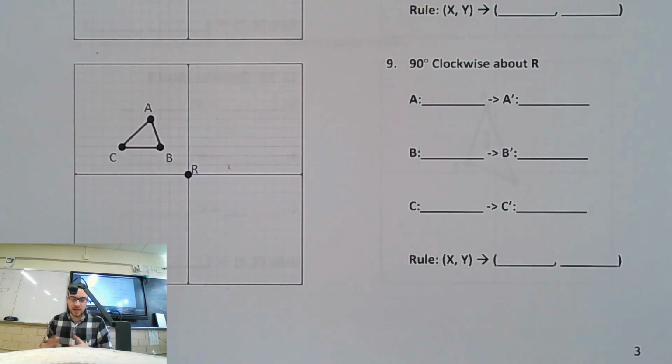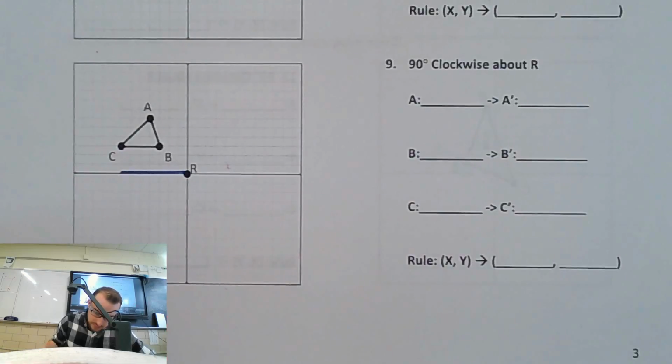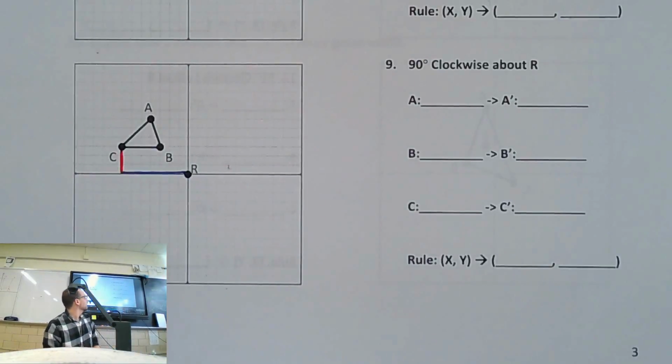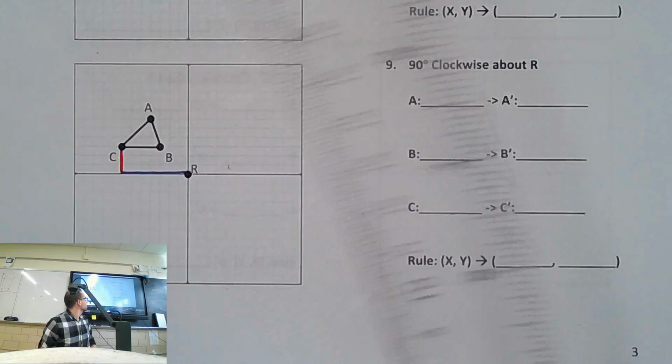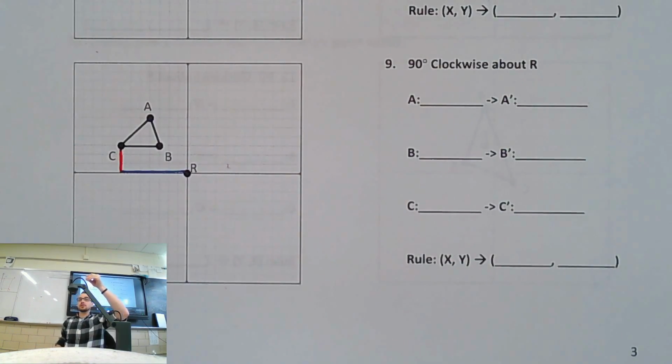All right. 90 degrees clockwise about R. So let's draw our L. I'm going to go to C first. Clockwise is what we're talking about. We're still live. Good. So look at that blue line going from R. Blue line's going to the left for you guys, correct? Okay, awesome. I'm going to turn it 90 degrees clockwise, which means counterclockwise for me. So clockwise for you is this way, the way a clock would go. So if I'm pointing to the left and I go 90 degrees clockwise, where am I pointing now? To the right.